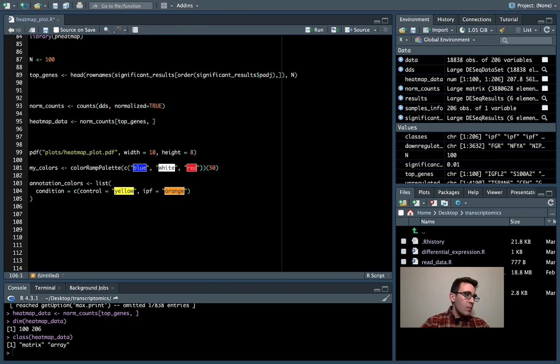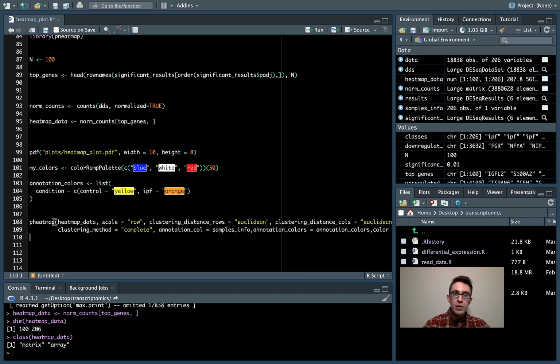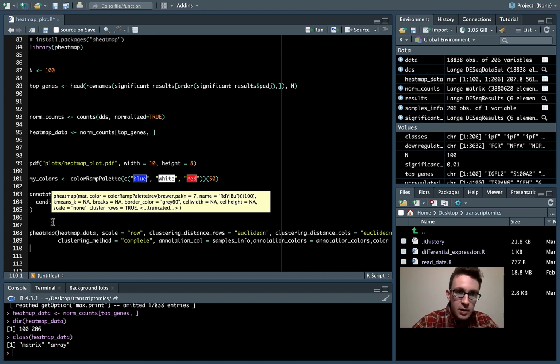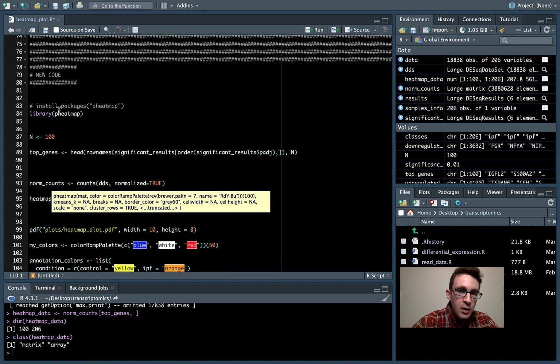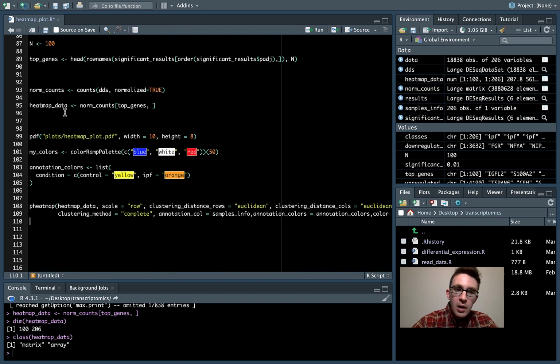Okay, and then one more thing to copy and paste in, and this is going to be a big one, but I'm going to go through and explain what everything is doing here for you guys. So this is the command that actually makes the heat map. It's the pheatmap command. That's again this package that we're using, pheatmap. This thing here is just our matrix that we want to make a heat map out of.